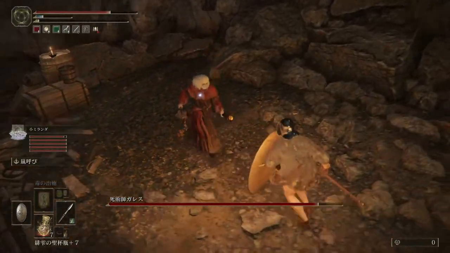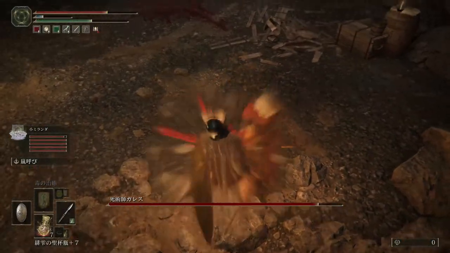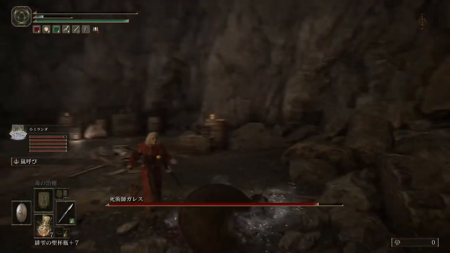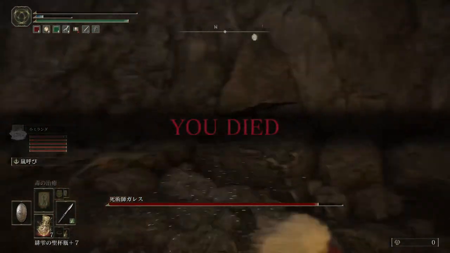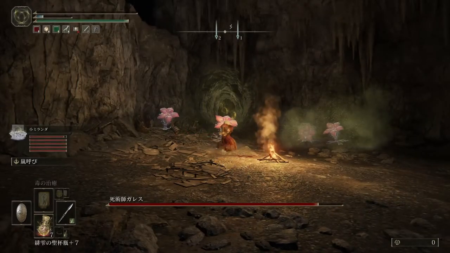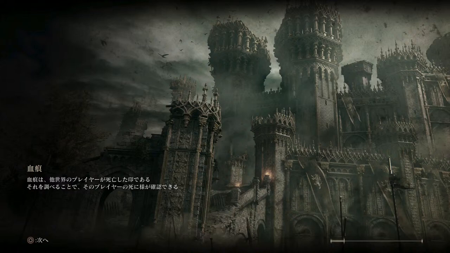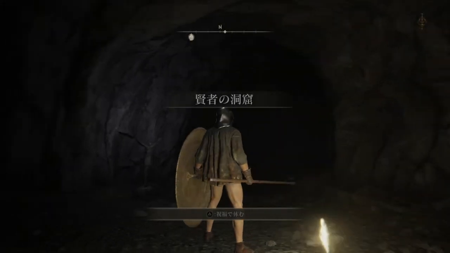No, it's not. Okay, we'll just do it with the regular attacks. Oh no! Oh god. Hmm. These guys are tough. Alright, let's come back to this cave later. We'll go back to the outer world. Oh yeah, but again, this will be the first time going to the Altus Plateau.